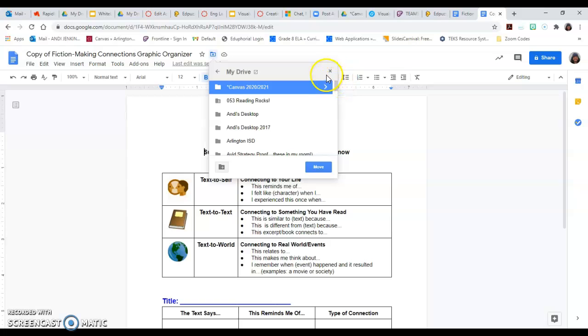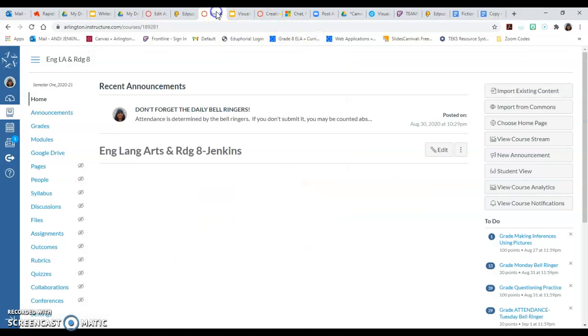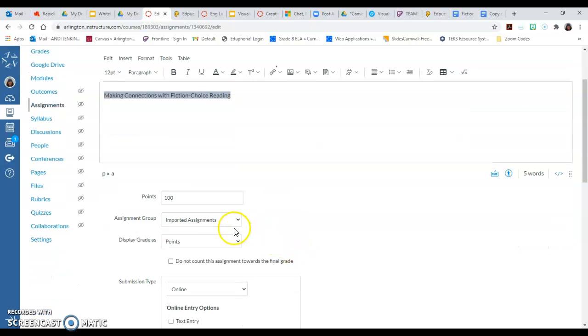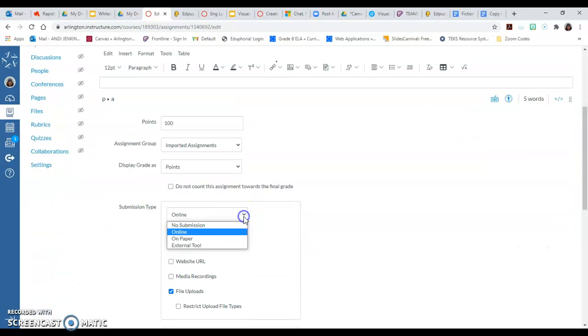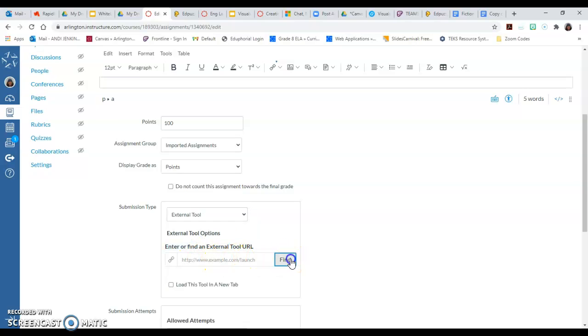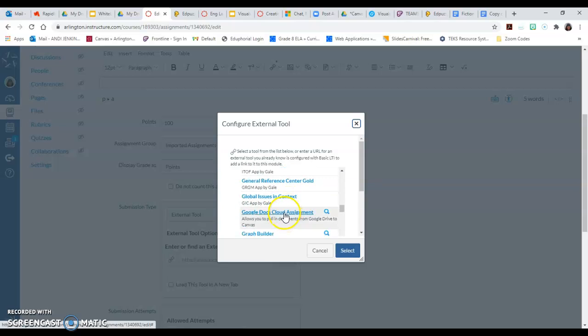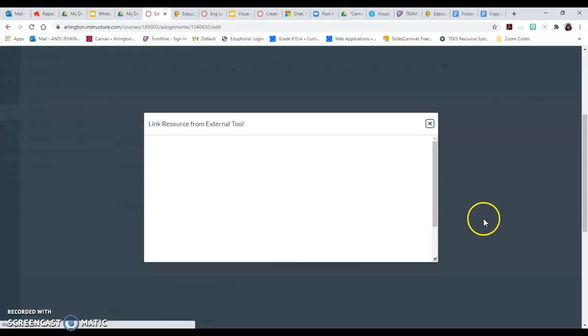I've already done this, so I'm not going to do it again. But then I'm going to put my instructions here, so fill in the form based on your choice from Bronx Masquerade. And I'm going to come down to, instead of a file upload, an external tool. And then scroll down to Google Doc Cloud Assignment. So click this.